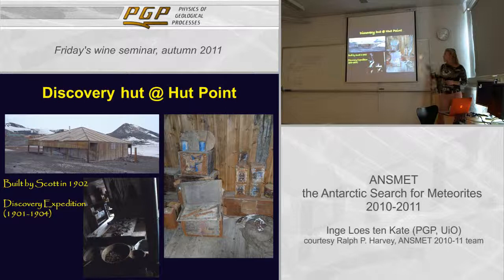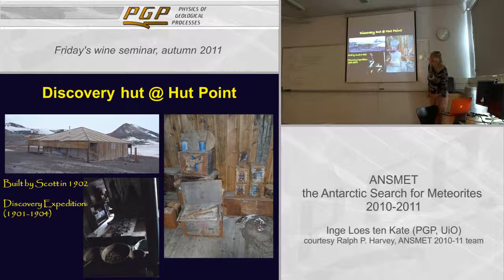There's a warning in there too, because there's anthrax. They've measured anthrax in there, which is part of the decaying seals that are also in the hut. So you do have to be careful. It's natural anthrax. It smells a bit funny too if you come in. But still, I mean, it's pretty cool to be able to visit this.